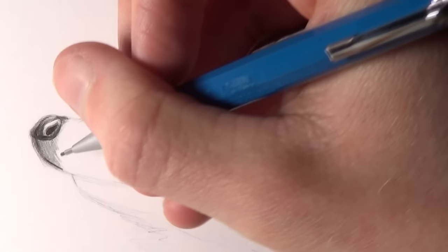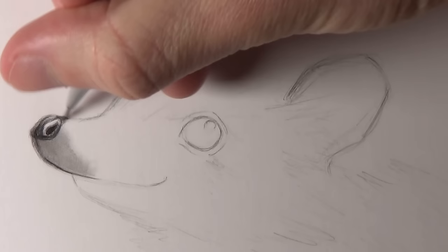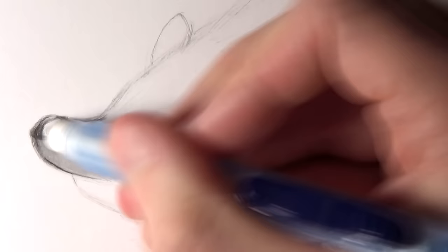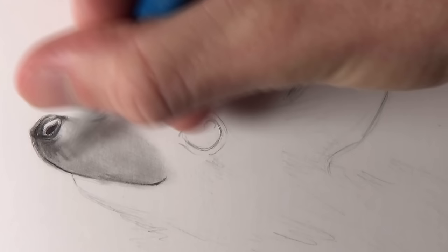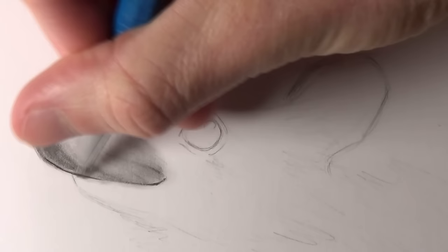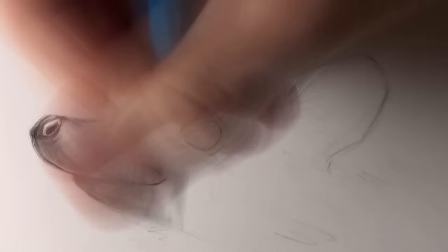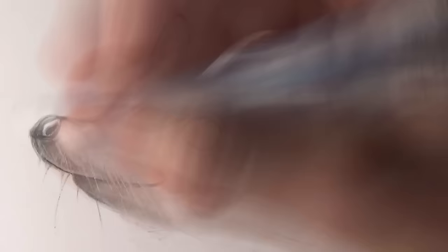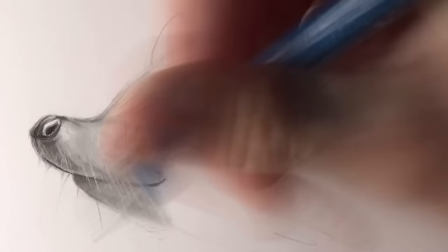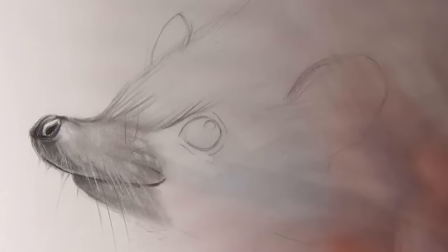Also adding dark shading within the nostril that you can see, smoothing some of that shading with a blending stick, and making sure to leave some highlighted areas around the outside of the nostril. For the shading of the skin around this area, I started by adding some basic shading with the pencil and then used the blending sticks over the top of that, making sure to leave extra shading around the underside of the nose and around the mouth. I also used a small eraser to add some highlighting around the outer edges of this area to show the environmental lighting, and to add some whiskers and some fur around the hedgehog's mouth.